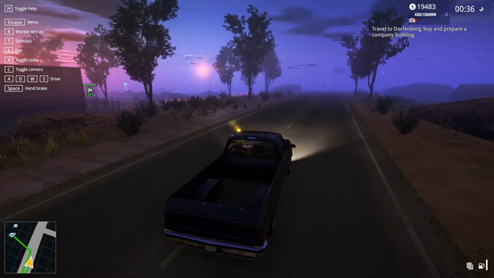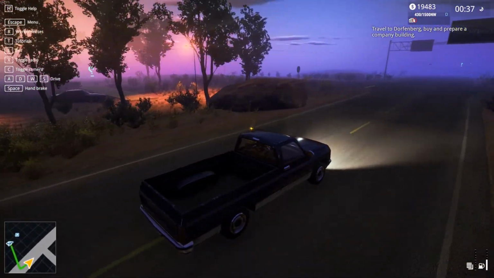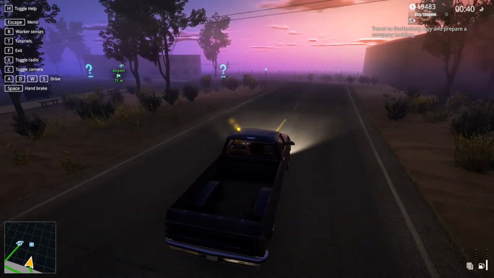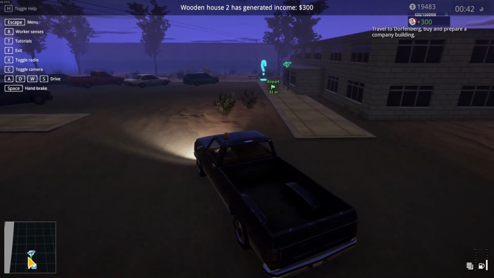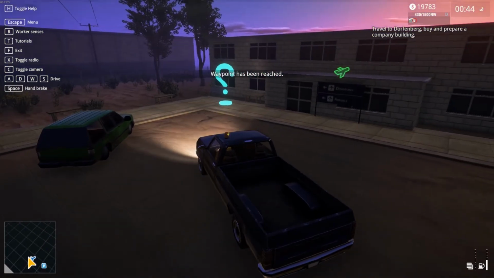Okay, here we are, almost to the airport. I hope they're open 24 hours a day like everything else is in this game. Which most airports are, come to think of it. So I knew there was a reason to have this airport on the map. Hey, our wooden house we just built generated $300. Nice.